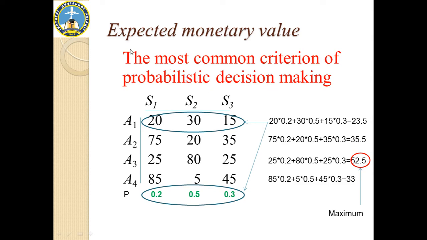You can consider different payoff matrices, but the procedure will be the same. The matrix may contain more or fewer states of nature. It may contain more or fewer decision-making options. But the basic idea is the same. You just multiply the payoffs of an individual decision-making option times the probabilities of the different states of nature and sum things up. And then pick the maximum.